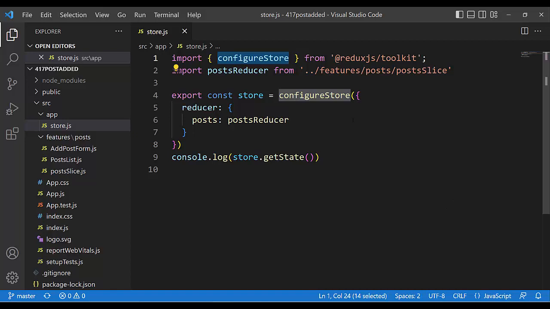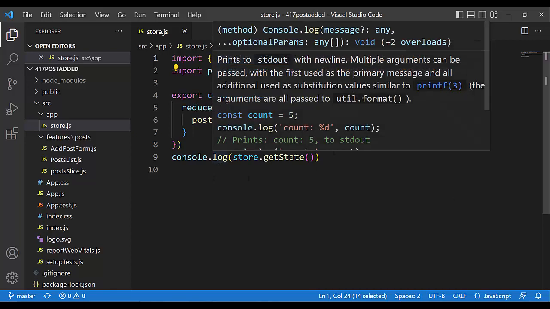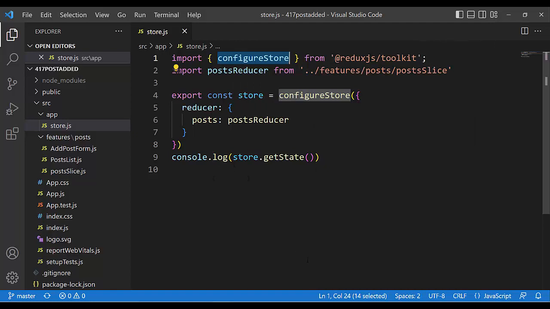It is dispatch. Here dispatch is not visible. Dispatch is always visible on the component because dispatch is an event listener on the component and the event happens on the component.